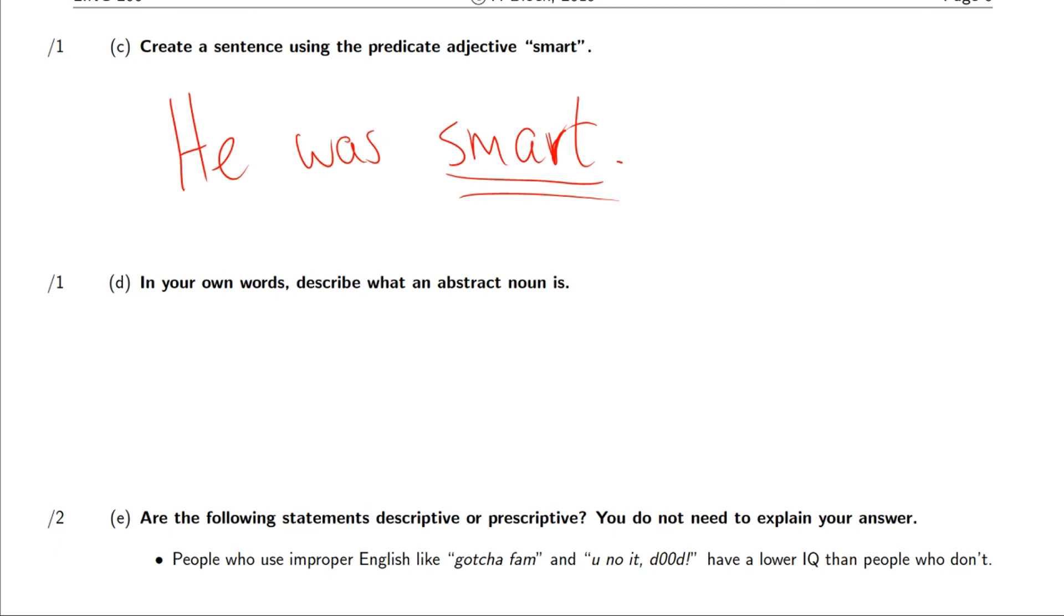In V, in your own words, describe what an abstract noun is. There's a few different things you could say here. You could get the definition off the slide. That's fine. Something that could be learned, felt emotionally, believed, or understood. You could also say that it's something that cannot be sensed by the senses or cannot be touched, seen, heard, felt, smelled. If you just say something like a noun that is not concrete, that is not worth a full point because then my question to you is, well, what does concrete mean? At least give some description. Also, if you just give examples and don't describe what it is, that's also only worth about half a point because I do want to know what it is and not just have examples.